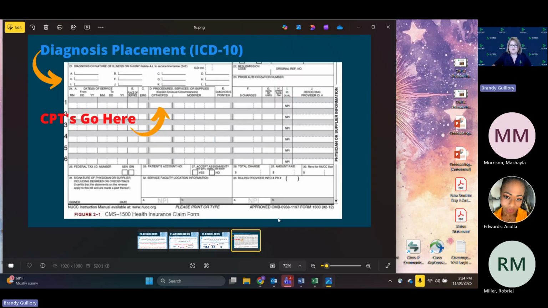All right. So in your everyday job, when you're doing billing and working on claims and things, the form that we use to file claims on is called a HCFA 1500 claim form. This is the bottom section, like the bottom half of that form. And it's usually in red and white, but I had to use a sample because these are not just a form that you can download. You have to purchase these. The billing companies and doctors' offices have to purchase this form, okay? So I'm using a sample here. This is the bottom half of it where the codes are input.